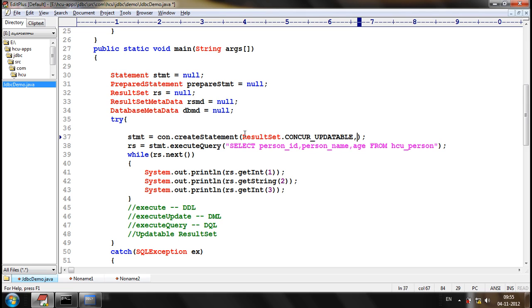There are two fields that we need to pass. First is type scroll sensitive, and the second is concur updatable. These two fields should be passed while creating the statement object.